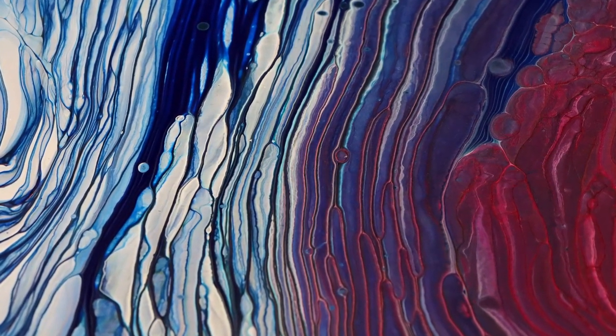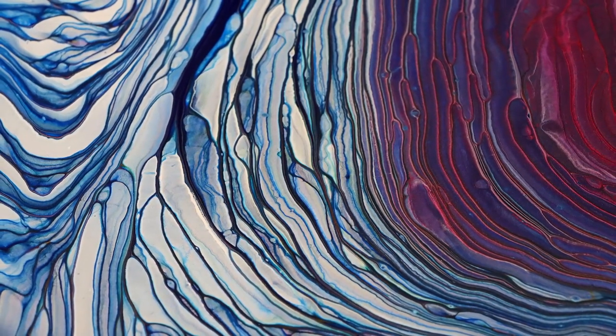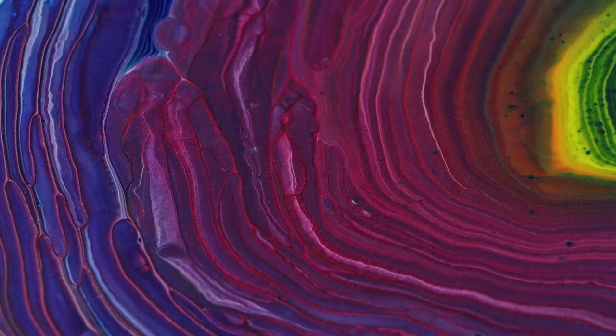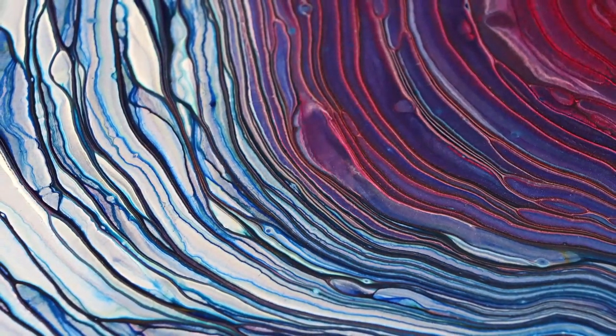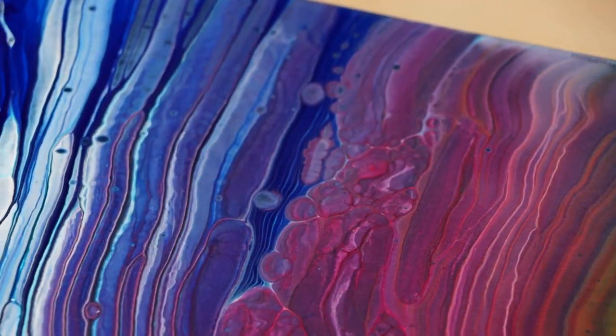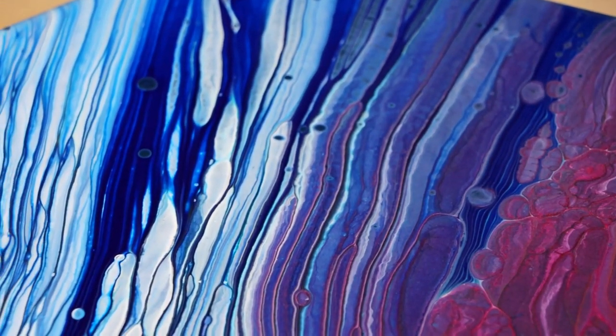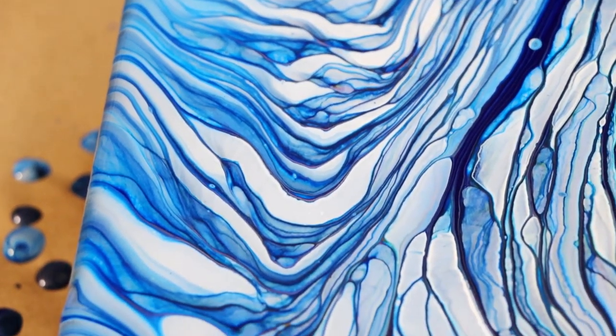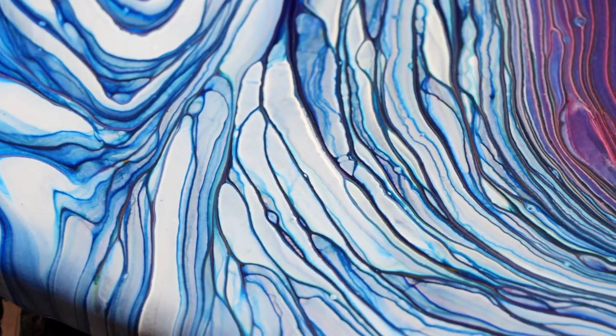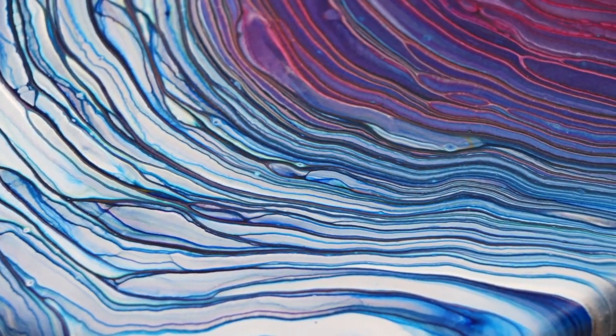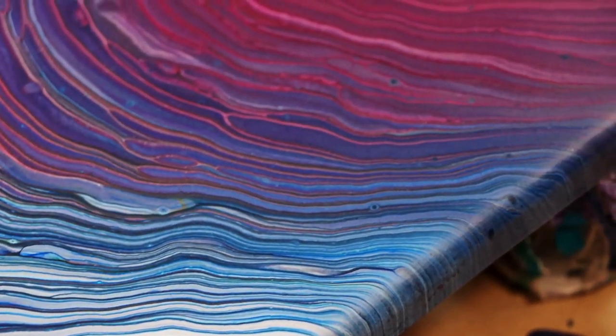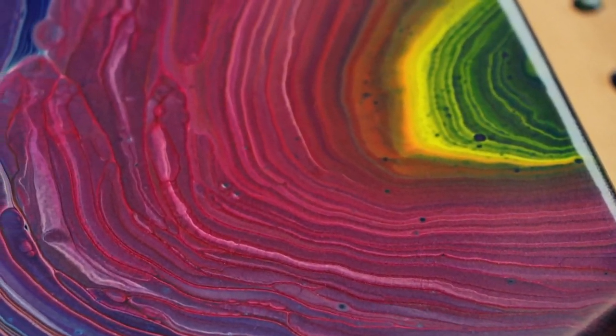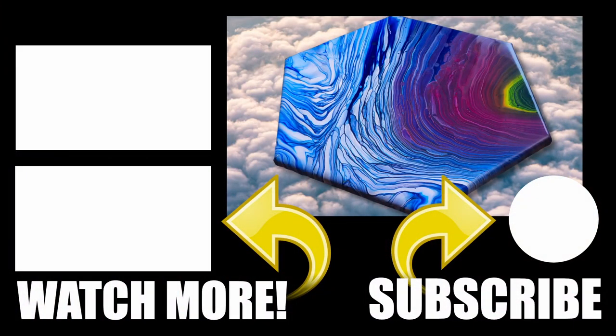Alright guys, here we go with the wet photos and you can see it turned out super awesome. I love the way these colors blended. I did get some nice cloud effect. I did have to dump quite a bit off because I was trying to save those other colors. I got some purple and some orange and some green, so I'm really happy with how this looks so far. So I would love to hear what you guys think. Leave me a comment below and don't forget to like my video and subscribe to my channel. And if you got anything out of my video today and you're so inclined, give that Super Thanks button some love. I really do appreciate it, it does help keep my channel going. Alright guys, if you are interested in any acrylic pouring tools, go ahead and check out my Etsy shop as well. And I will be showing you this painting dry in an upcoming video, so stay tuned for that. And I've got a bunch more videos that I know you will enjoy as well. And I will catch you in the next one.